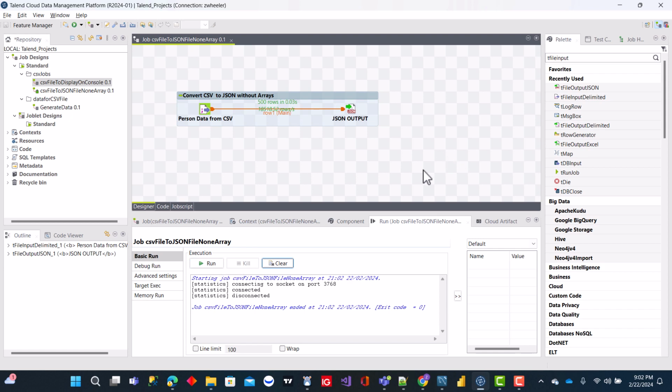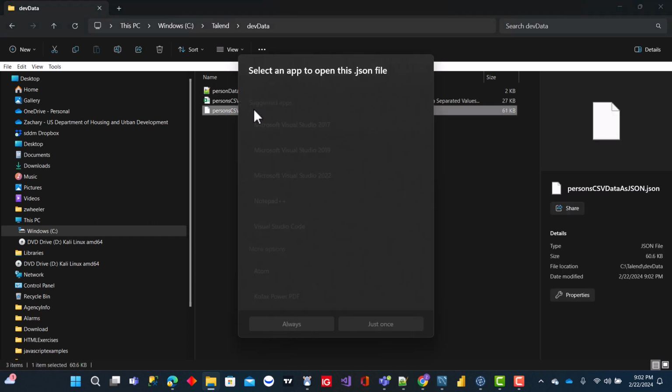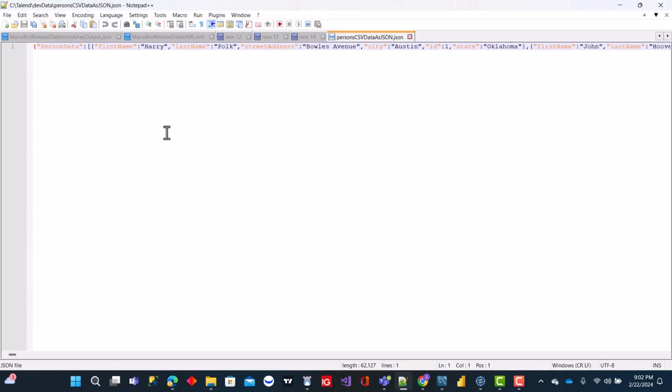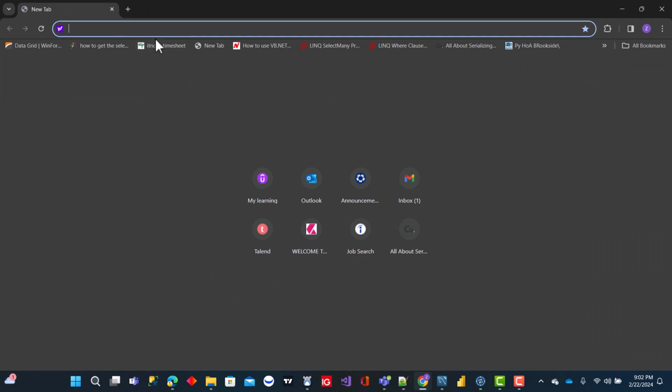The job is complete. We can open it up, and here is our JSON. This is our JSON file. We can use a JSON formatter.